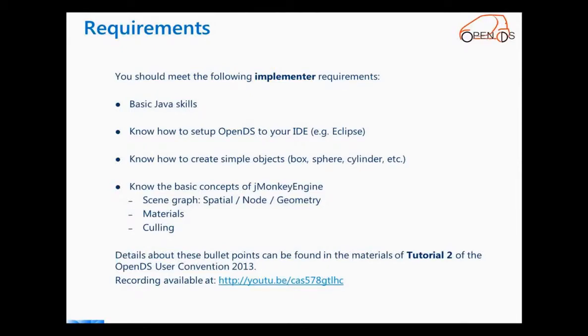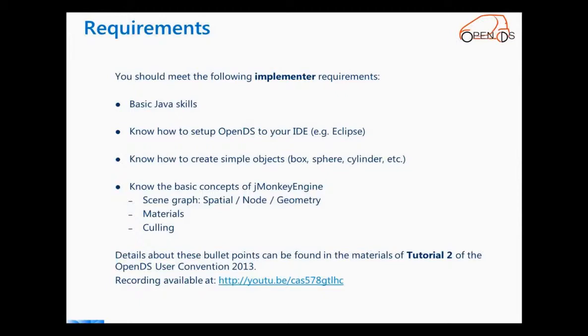You should know how to create simple objects. This is something we already discussed in tutorial 2 of the OpenDS user convention. We also have the materials available for that, and again a recording on YouTube, as you can follow the link at the bottom of that slide.